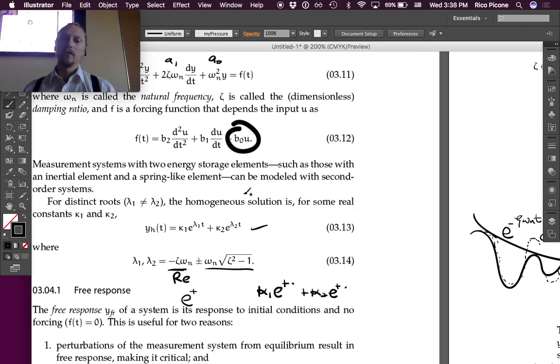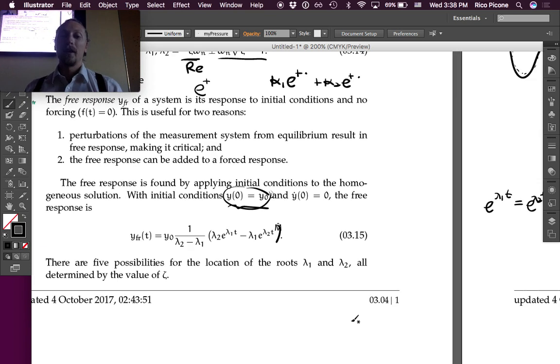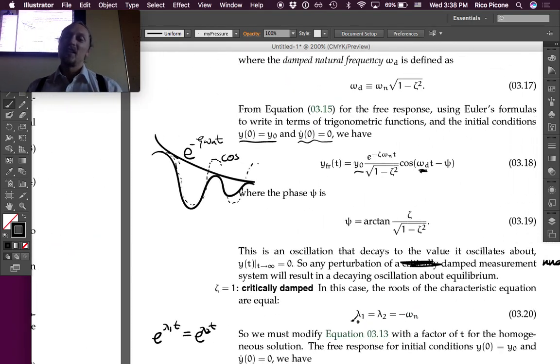But you can always just go back to the general solution, which we said is 315. So this is any free response as long as there's no repeated roots. If lambda 1 and lambda 2 are both real, you just plug into this expression. It's not too bad. If you want to express that in terms of zeta and omega n, however, it's pretty bad, so I don't recommend using that form. If you want to see that form, though, it is in the System Dynamics book, the Rao and Wormley book. It's in there. It's not pretty.